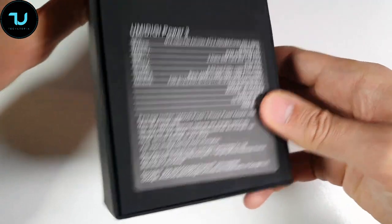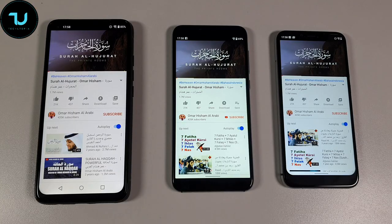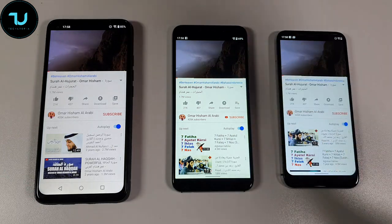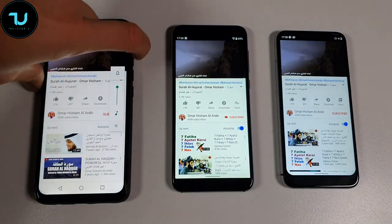I might even right now, let me do it. Let me also right now put the Umidigi Power 3 in this comparison video for the speaker side. Okay, ninjas, here we go. Power 3, Umidigi A3S, Umidigi A3X. Three different Umidigi smartphones. Let's begin the battle between Power 3 and Umidigi A3S. Let's go first with the Power 3, max volume.